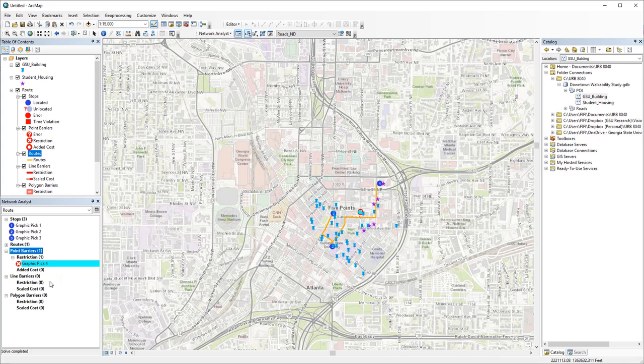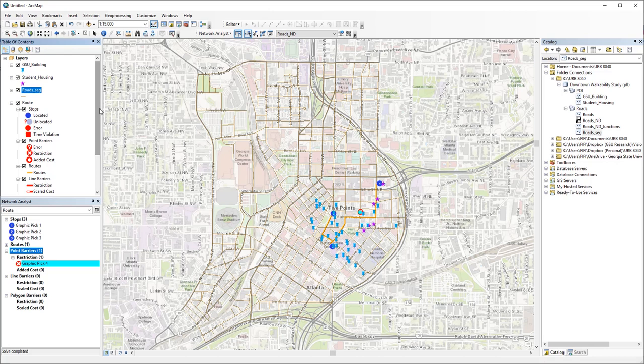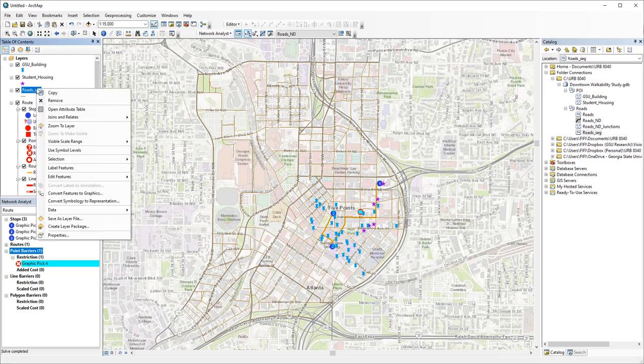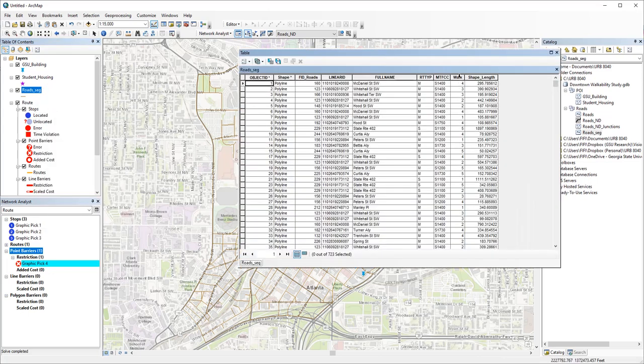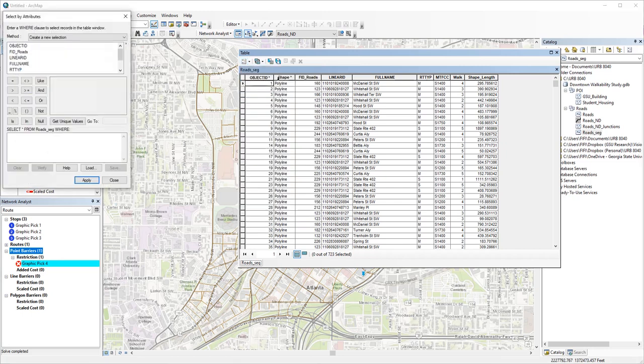Now let's see an example of using line barriers with added cost. I have created a pseudo walkability measure for my road segments layer. Gonna bring it in. So I just created random numbers, random integers between 1 and 5. Let's assume this random number, this walk here, represents walkability of the road segment. And let's use line barriers to represent an added cost for roads with poor walkability. First, let's select road segments with walkability of 1. So let's select that attribute.